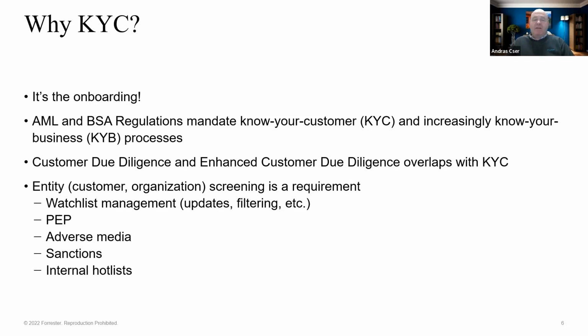And then we thought about watch lists, we thought about the periodic nature of the updates to this watch list, the filtering, management, regression, avoidance, the politically exposed persons list. With all the new political developments in the world, people get added to these lists, and you have to retrospectively detect that some of your customers have been added to a PEP list or adverse media list or sanction list. And then there's always the whole ecosystem of internal hot lists, right?